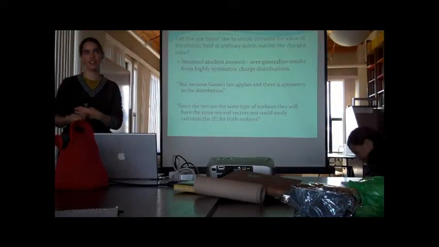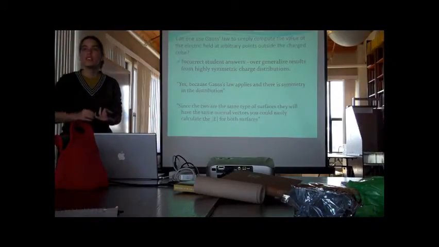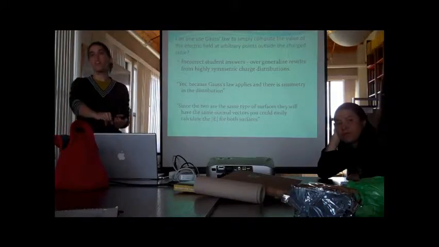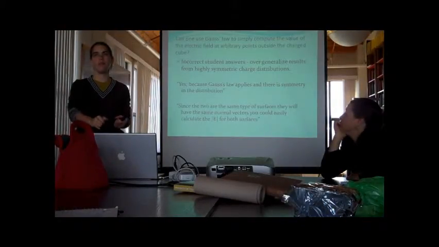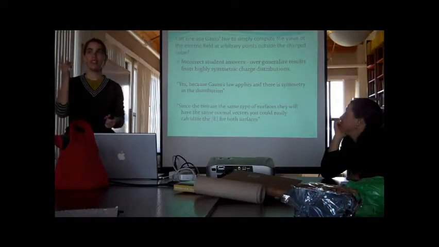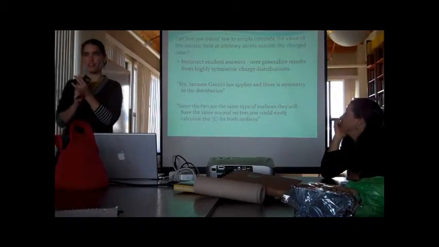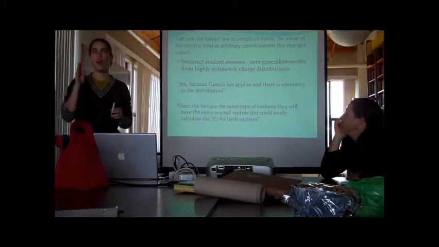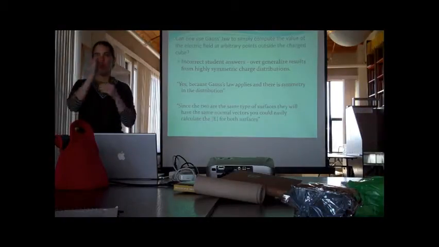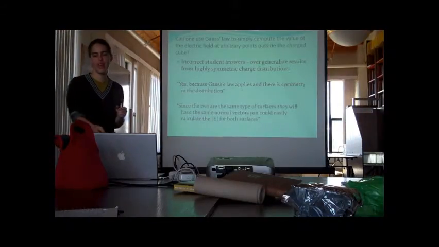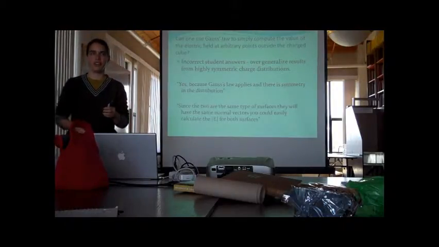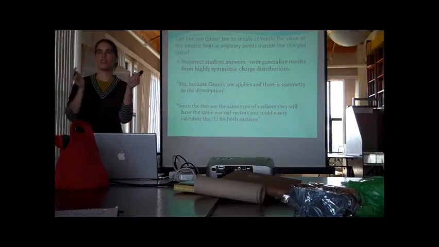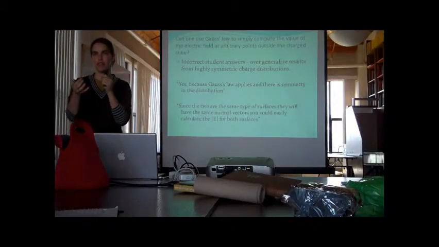They weren't using any criteria to judge whether or not to use Gauss's law. Do you think that the students might have thought that the electric field also has the same symmetry as the distribution? This person, I can't, they seem to be talking about normal vectors. So I'm not sure whether they're thinking that E is actually pointing normal or they're just thinking about the normal vectors of the two surfaces. I didn't see any clear cases where students thought the electric field was pointing out like a cube. And there were some people who clearly said that they thought E was the same magnitude everywhere on the outer Gaussian surface.